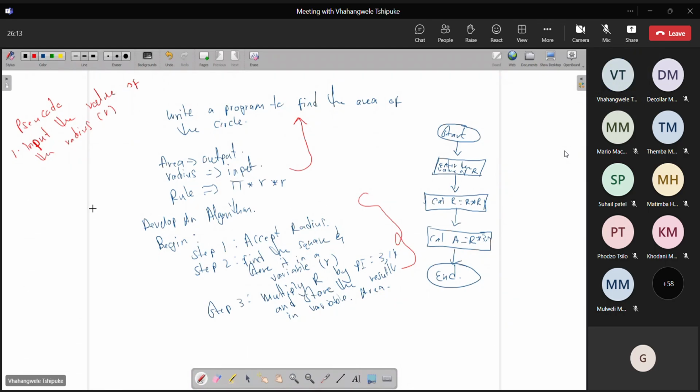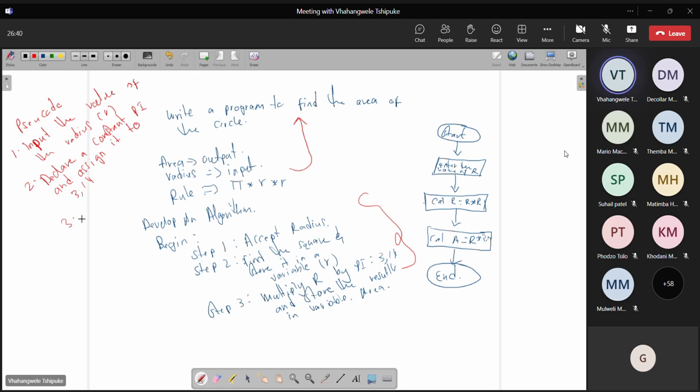And step number 2 in your pseudocode, one can say, okay, we'll declare a constant, what? A constant pi, and assign it 3.14.